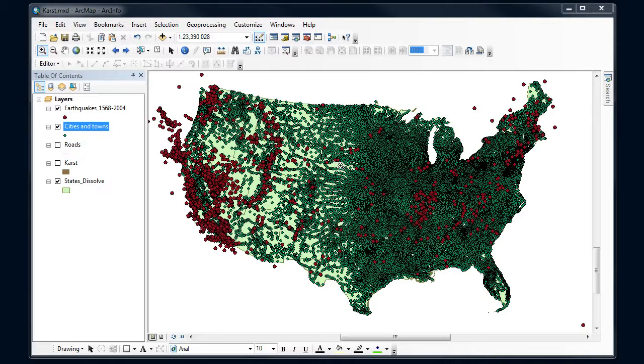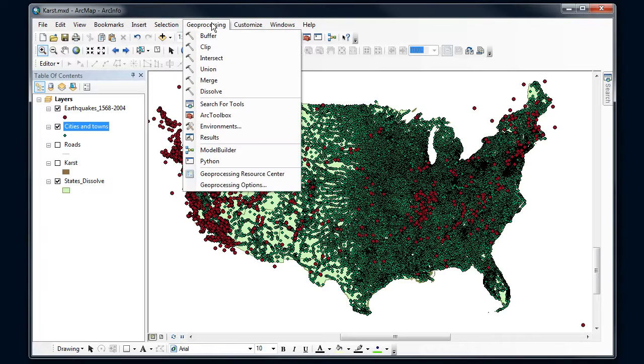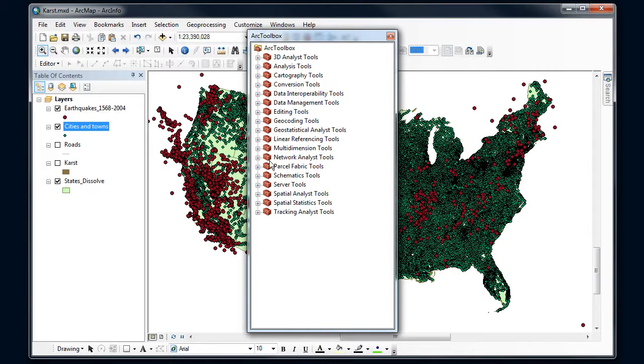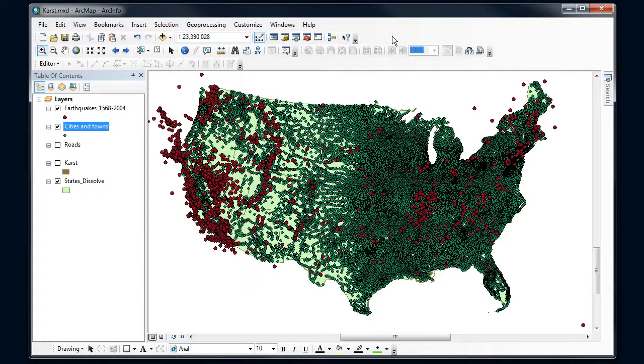We're going to find tools in Arc in a couple of different locations. A lot of the geoprocessing tools are up here, and some of the commonly used overlay tools are up here. There's the toolbox, which is a collection of everything. It's a little bit difficult to use. If I'm looking for something, I get this toolbox and have to hunt to find things. If I'm looking for overlay tools, it might be difficult to find them here. So they're there, but I don't suggest using it that way.